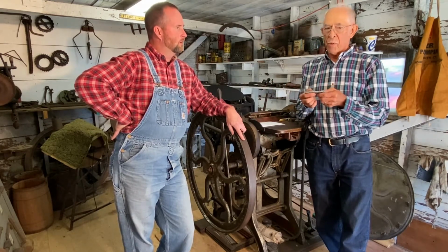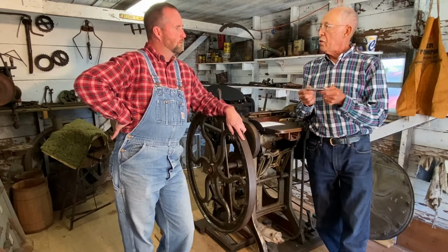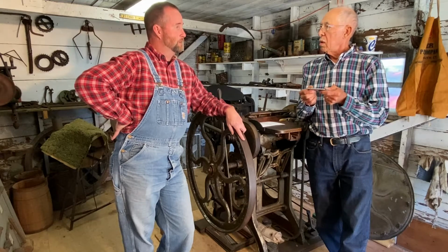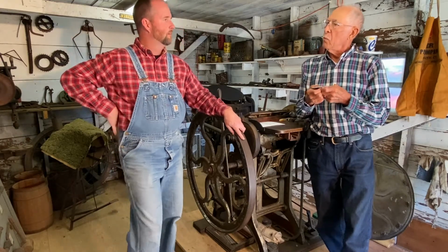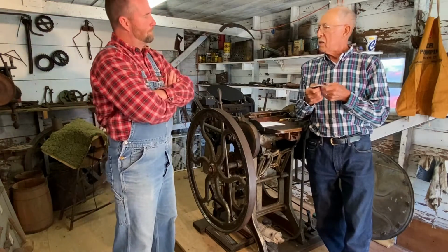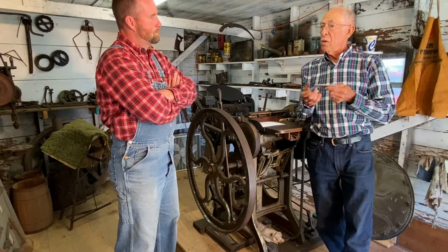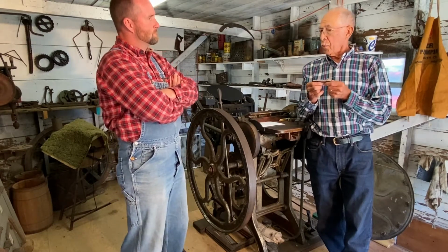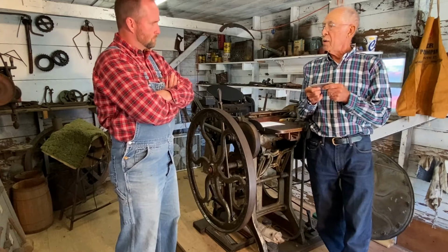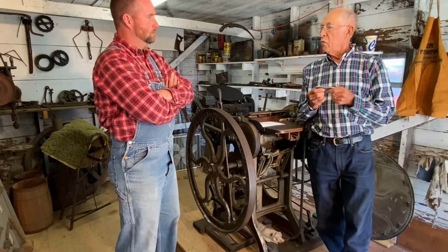As a printer, I like to mention that the linotype machine actually changed the world. Probably as much as the press itself did, huh? As much as the press did, yeah. I would say even more so, because it made massive numbers of printing available. And that continued on until the other stages of printing, when offset came on, and now computer technology has taken over.